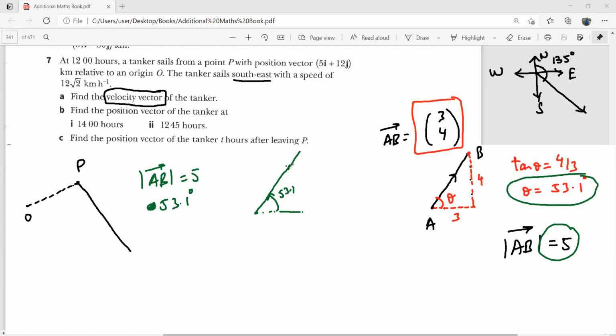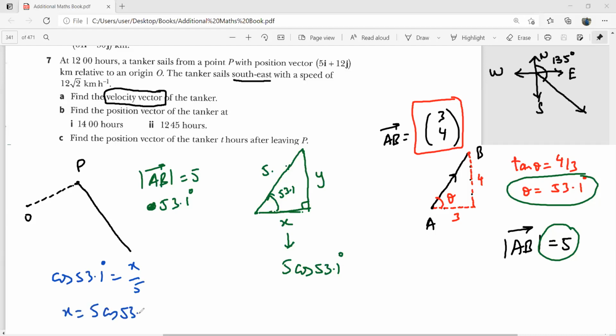And he says, give me the vector which has a magnitude 5 and which is inclined at a direction of 53.1. No problem. This is your x, this is your y. Can I say this x is going to be 5 cos 53.1? Say yes or no. Hurry up. If you do that working, can I say cos 53.1 is going to be x over 5, and this x is going to be 5 cos 53.1. The pure maths people will do this step.